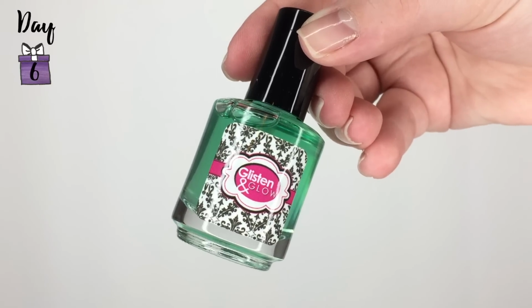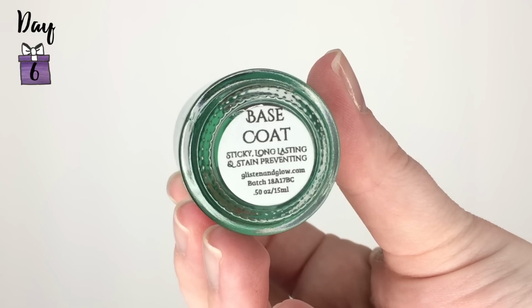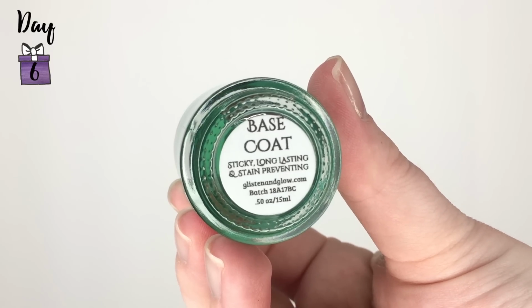Looks like day six has brought us another essential, a good base coat that is sticky so your polish will really adhere to it.